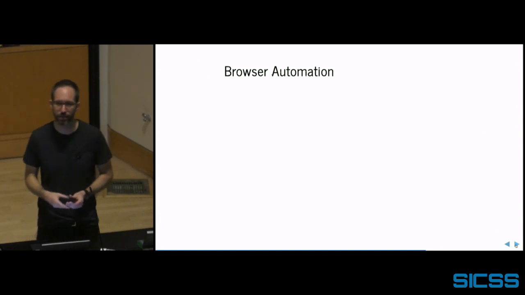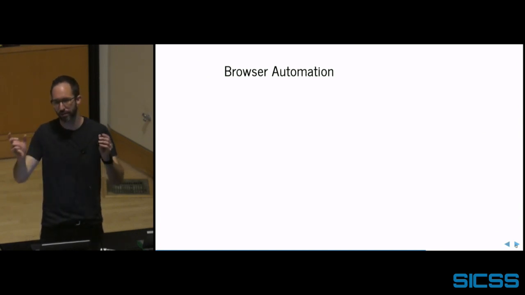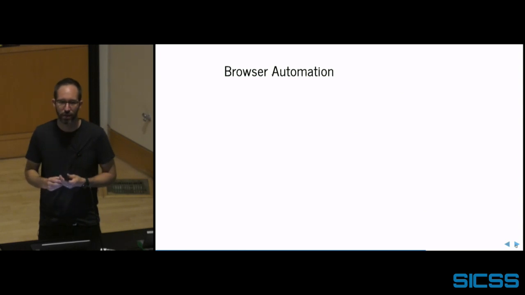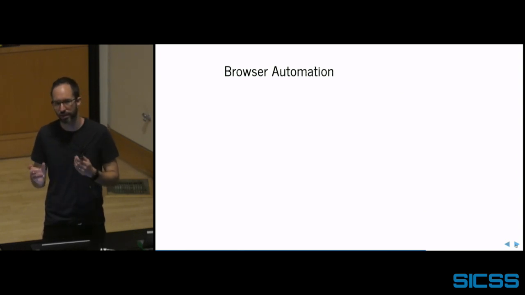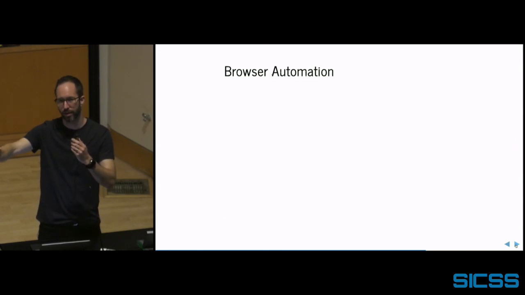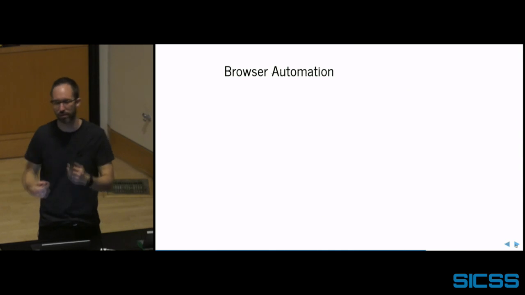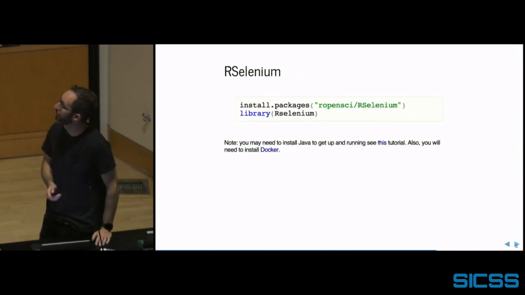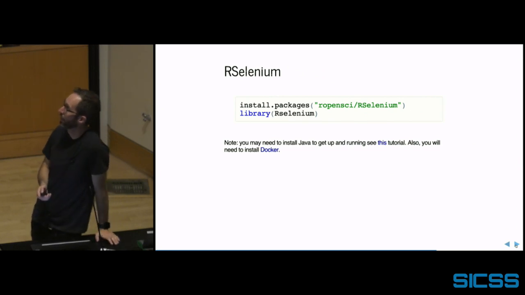And so what browser automation can do is, for example, read in a list of different websites that have different URLs at the end. If you're looking at, say, different countries and each country has a CSV and you want to download each one, you can then send instructions to Selenium about which URL to put into your browser, and then tell Selenium which part of the web page to click in order to download the data that you might want. And so to do that, I recommend this software, Selenium.